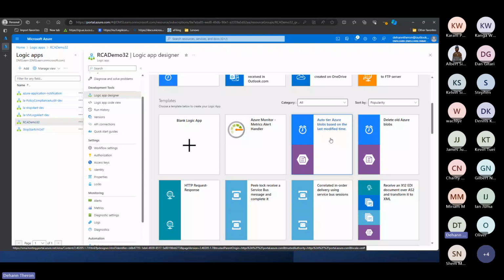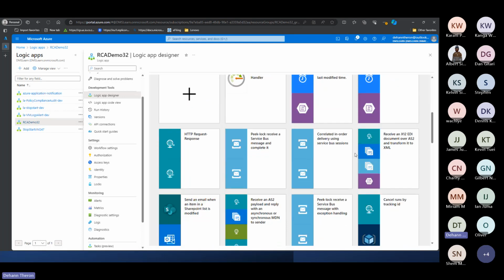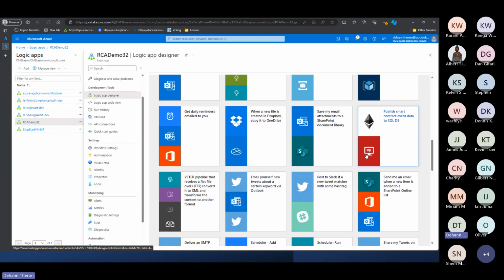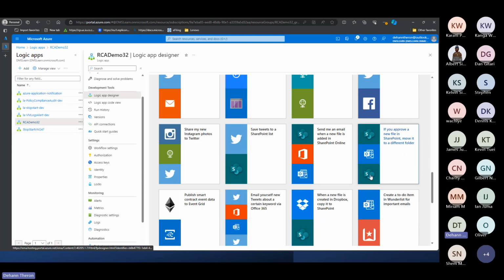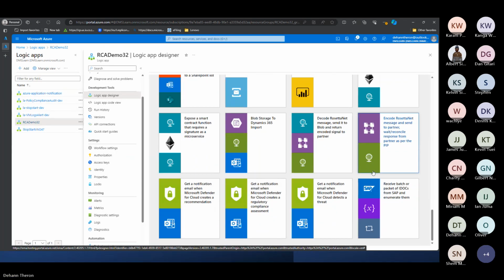That would then be your hot access, your cool tier, to adjust your costs and things like that. So that's a nice one to use. Get daily reminders emailed to you. So you guys can see there's quite a few custom solutions already. Okay.